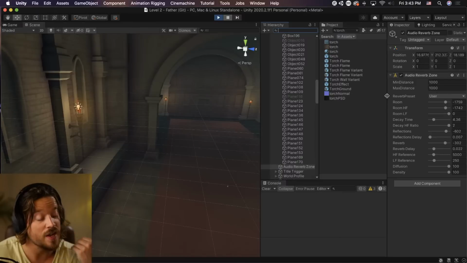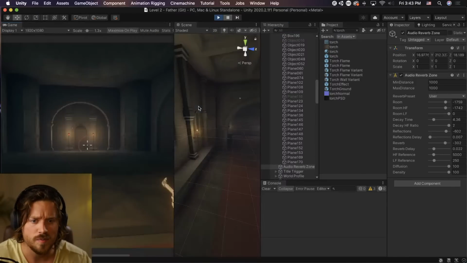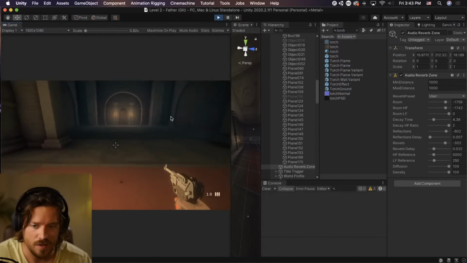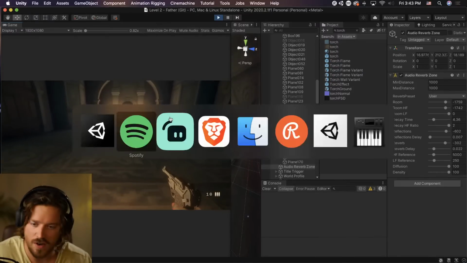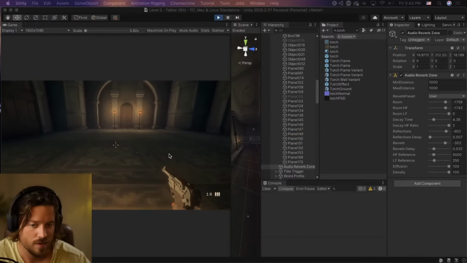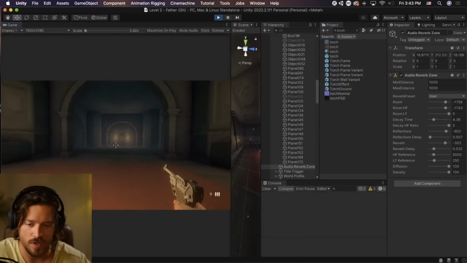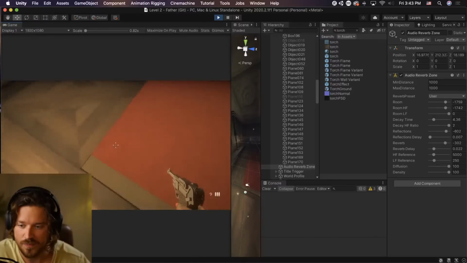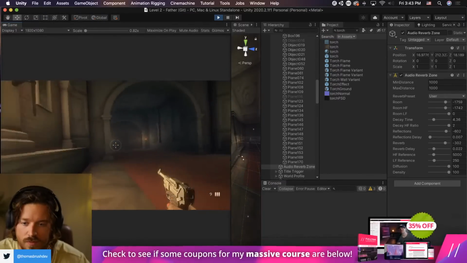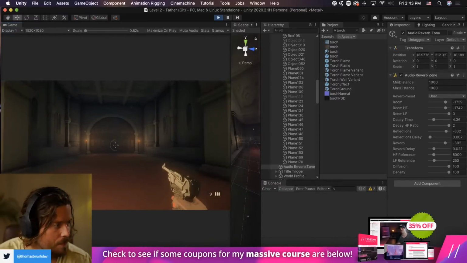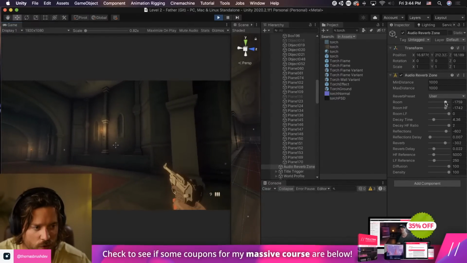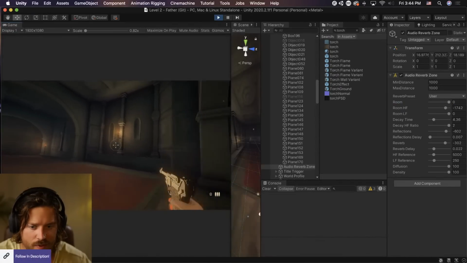So I think what we could probably do is, let's see here. Turn off maximize on play here. Okay, can you guys hear that okay? I might need to turn it up for you. Good, okay. And obviously the carpet's going to have its own sound, and we'll need to set that up. But let's go ahead and increase the reverb. So I believe we can bring the room up. Yep.